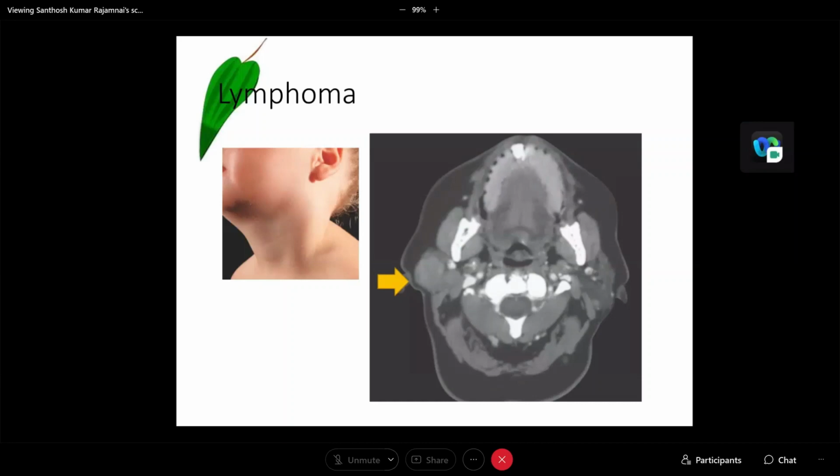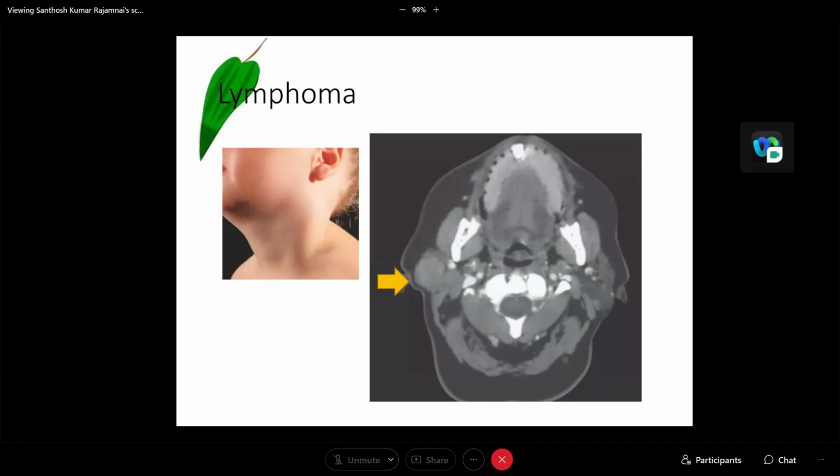Again, this is a very comprehensive lecture. I will not be focusing on any one. I'll just talk in detail. I'll not be going into detail on each one, because each one, for example, lymphoma of the head and neck itself, deserves a full lecture. So I'll just give you a brief outline. And at the end of the session, if you have any doubts, you can ask me. If you want any explanations, or if you felt that you didn't understand, you can always ask me to re-explain what you didn't understand, right?